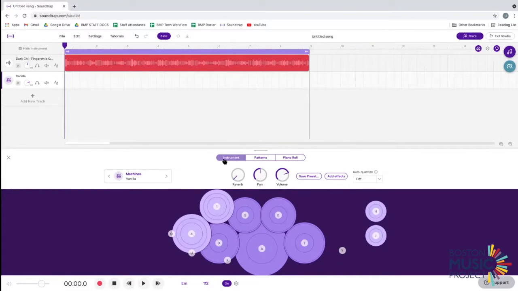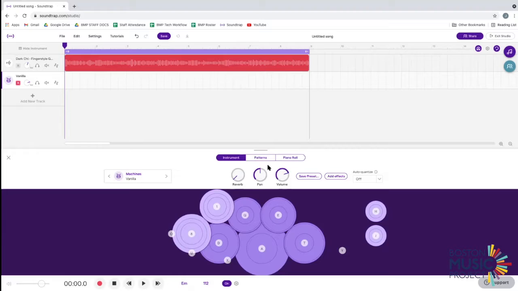So once you have this open, there are 3 tabs. Instrument, so this shows like you're sitting at the drum kit, and the numbers and letters are all on your keyboard. So if you hit A, it's your kick drum, hit T, it's a tom. X is the rim shot, etc. And then you have controls for reverb. Do you want it to pan to hear it on the left side of your head or the right side of your head? Volume. Don't really need to do too much with those right now.